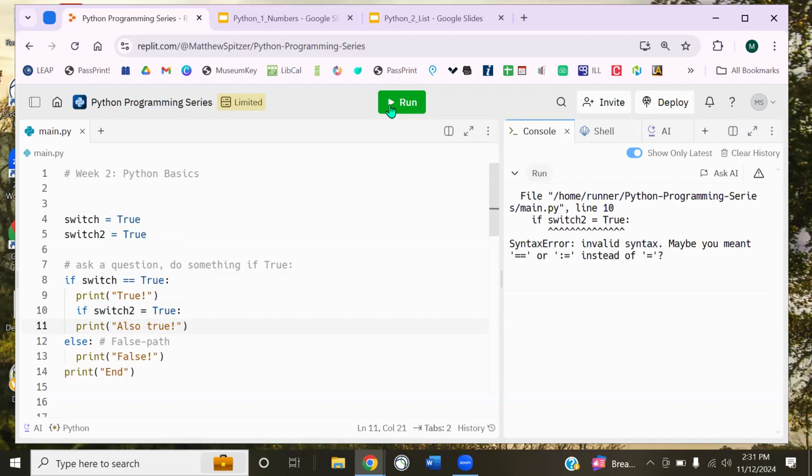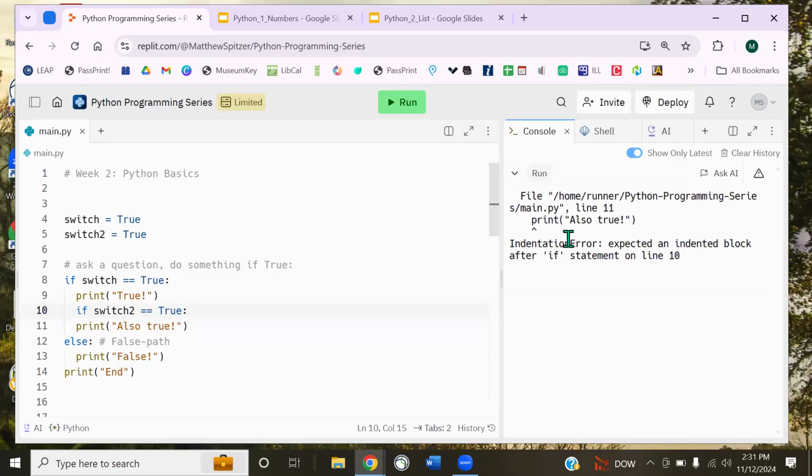We do have a bug in the Python, which I'll do intentionally every now and then so we can get used to these. So when we get to this one, line 10 is the issue. What we need to do is, this is the equal sign, and we need to make that a double equal sign to make it say, is that equal to? The single equal sign is like making a data object, so it doesn't make sense in that case. So let's fix that, and then we'll run it again. And then we can see we still have a bug.